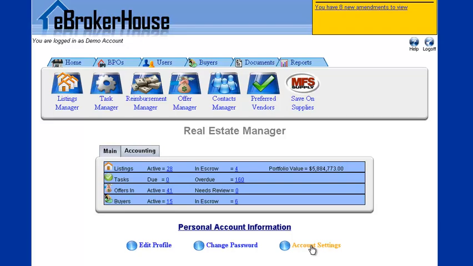One common thing are the delete buttons. If you want to delete anything within your account, you'll want to go into the account settings, activate the delete buttons, and then you'll see a delete option next to listings, tasks, pretty much anything you can enter throughout the program. But that's one of many options in there. So like I said, go through that and just browse and take a few minutes to do that.